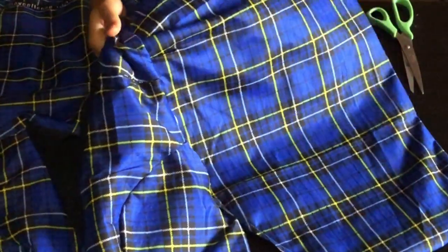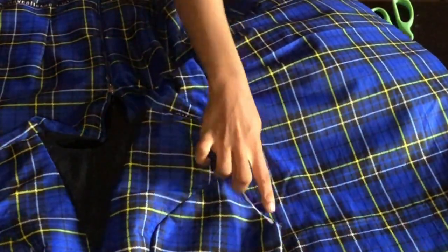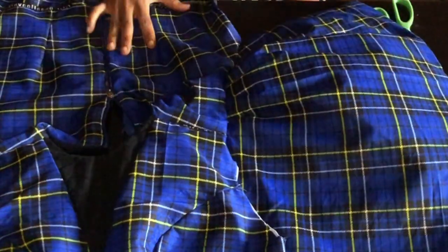So at this point, this is what I have pinned down, and you're going to also pin down the other side of the armhole. So this is the sleeve, and I'm done joining it.